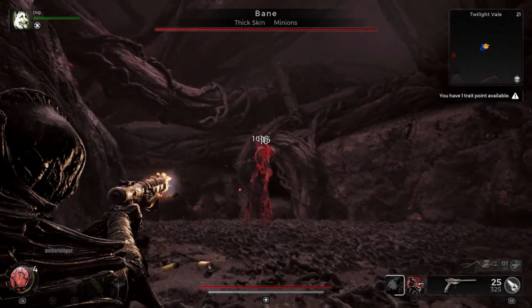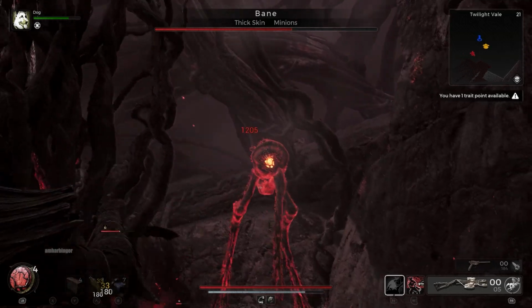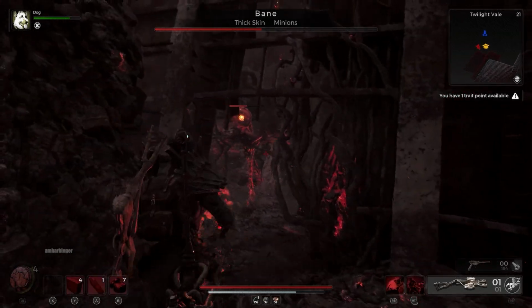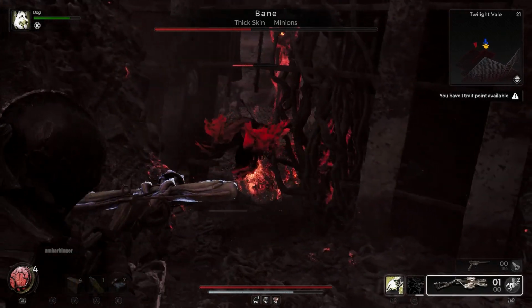Alright, now that we're here, this area is enclosed, so you're going to have to come to this big area. Just make a right or a left depending on where you're at the checkpoint. And what you want to do is lure Bane into this choke point. He'll lure a bunch of enemies, but if you go into the main area, he'll summon more of those mini bosses, like you'll fight three of them.